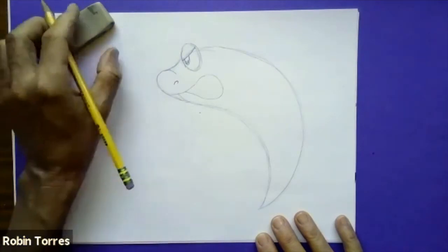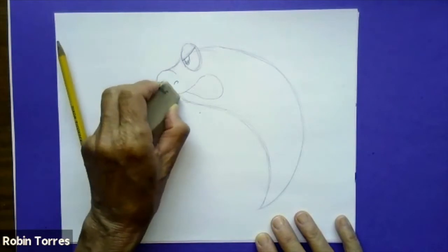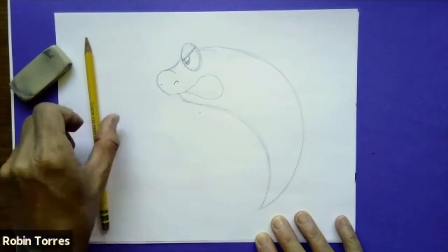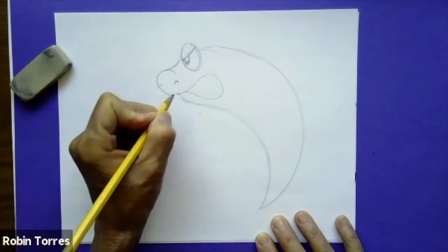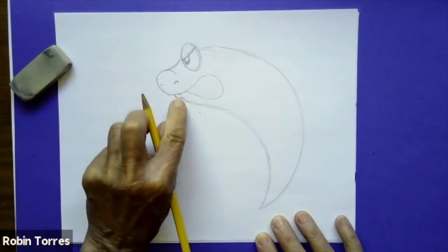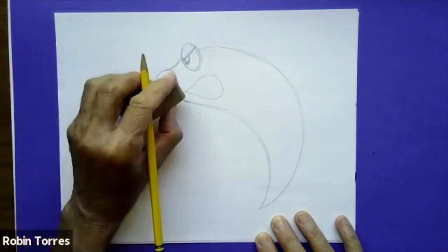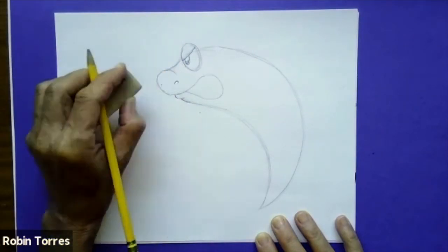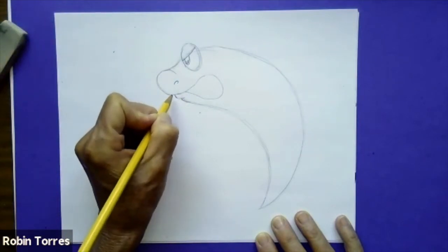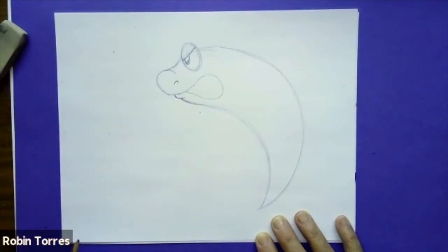And then right here, underneath this part of his mouth, I'm going to erase this little section right here. We don't need that little piece anymore because we kind of put his bottom lip right here. And what we're going to do is we're going to give him a little bump. So this bottom lip right there, and then this part's going to become his chin. Well, I want you to look and see what I just did. I erased this line that used to be here. I gave him a little bump for his lip, and then this is going to be his chin.